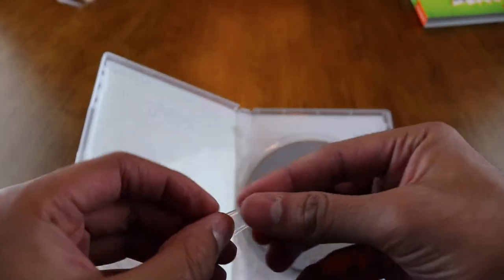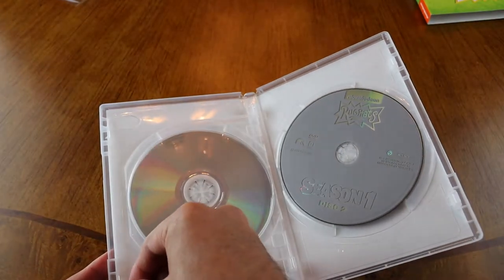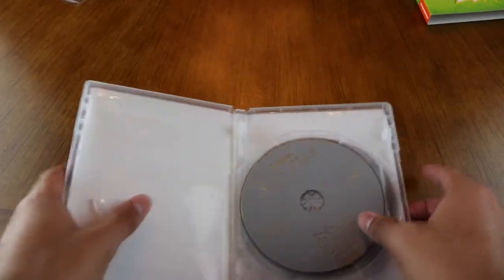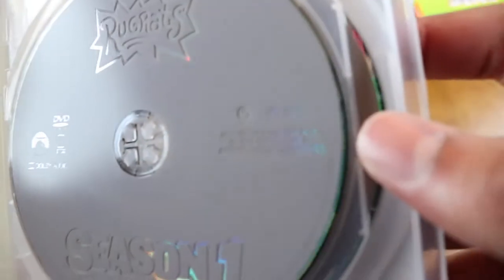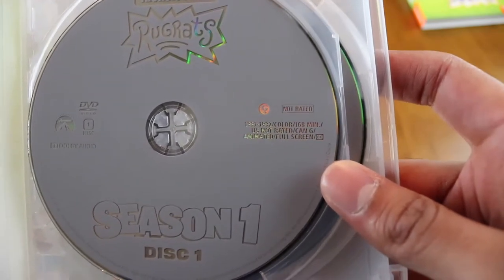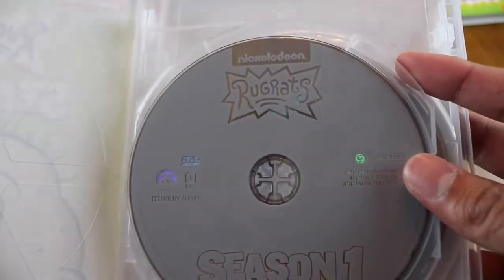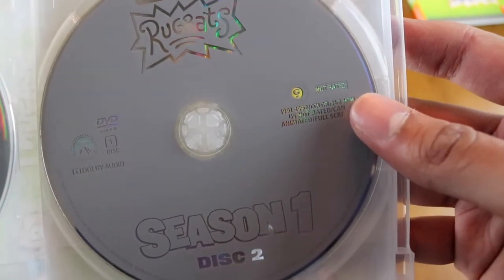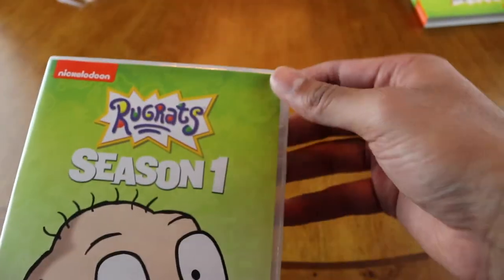The case is already broken — look at this! I don't know why it's broken, but it is what it is. Anyway, here's Disc One — they've labeled it and everything. It says 1991/92, 168 minutes, U.S., not rated, animated, full screen, Season One Disc One. There's no disc artwork which is disappointing. Disc Two is 148 minutes, not rated, Canada G, animated, full screen, 1991/92.